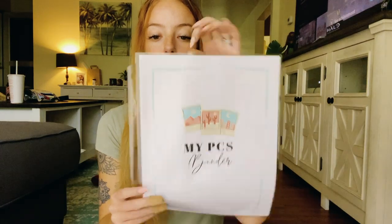If you use it, definitely tag me because I would love to see your PCS binder, or just you using what I made. I printed it out for myself, and then I put it inside of these little folder things. The first page is just a cover page that says my PCS binder. There are two separate pet checklists, and the reason is one is for if you're flying on a plane, which we are, and one is for if you're just road tripping.